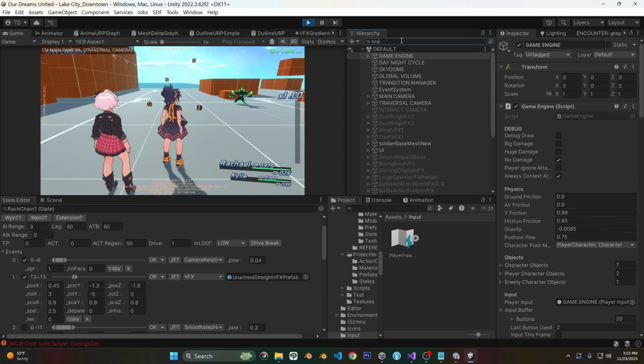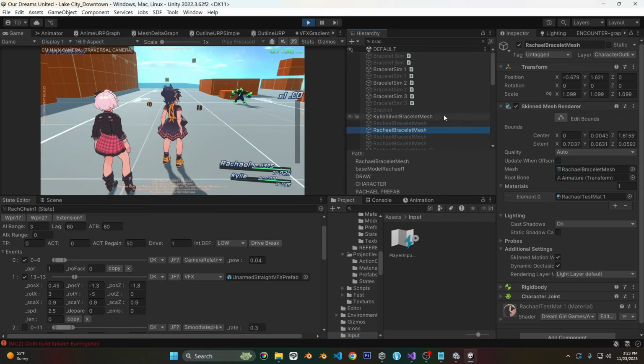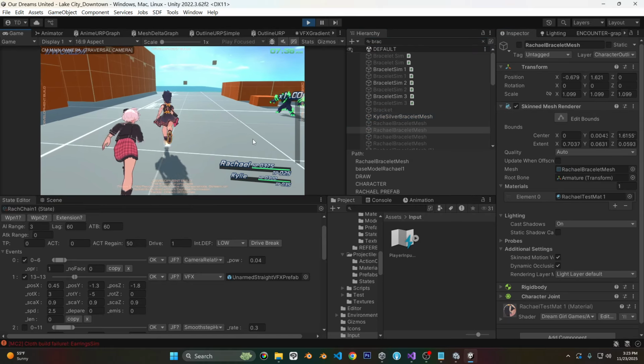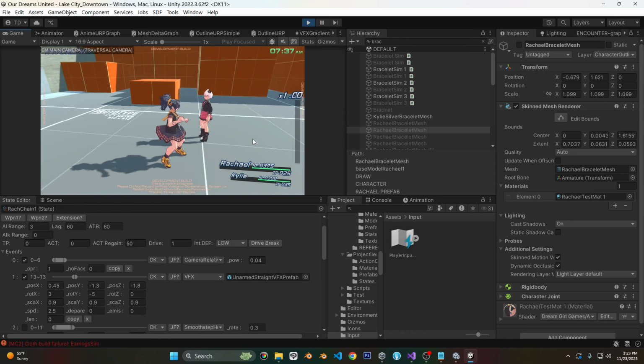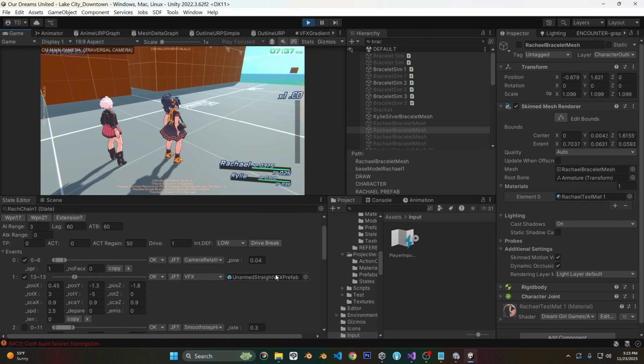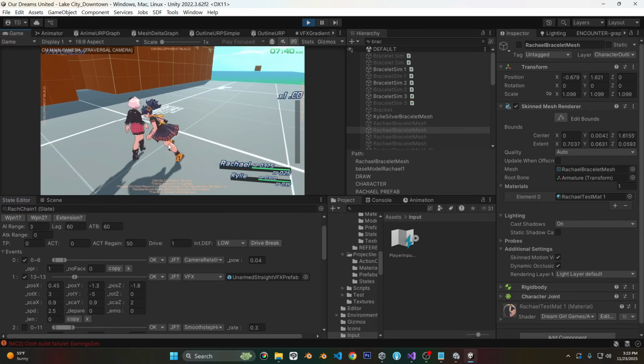Turn her bracelets off. We're rigged for some reason. So, it's like her first attack here. Maybe that's a little wimpy, right? I feel like I'm sort of covering everything I've already covered, but I want the scale of this to be a lot bigger. This might be too big, but yeah.